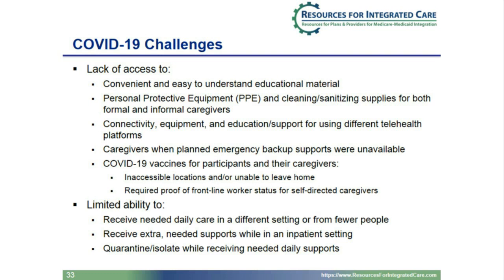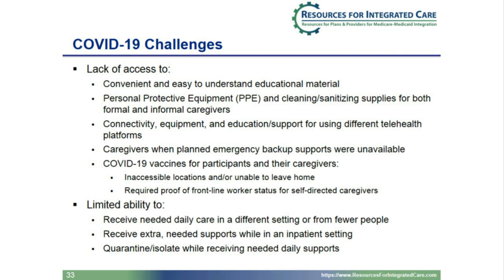We really saw individuals who either feared or had actual challenges with finding direct support caregivers, including both providers and individuals who were self-directing their care, who really struggled with finding caregivers who would come to their home to provide that care. And then more recently, we have seen the same challenges that have been talked about already with individuals being able to have access to getting the COVID-19 vaccine.